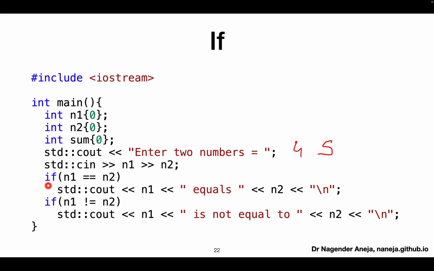Then it is going to run this statement, which checks if n1 is equal to n2 or not. So it is going to compare the values of n1 and n2, in this case 4 and 5. These are not equal, so the result of this expression will be false. Since this statement will be executed only when it's true, and this is false, it will not be executed. However, when n1 not equal to n2 is computed, yes, this is true, that both are not equal. So this becomes true, and since it is true, it is going to display 4 is not equal to 5.